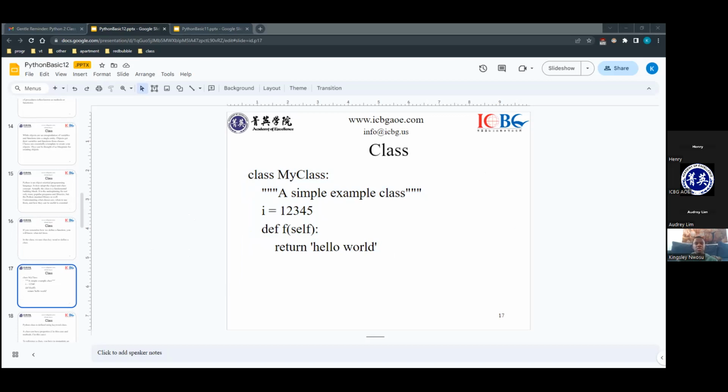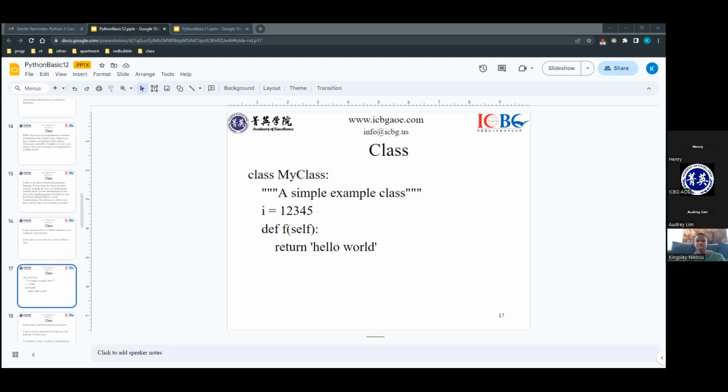Yep. So this is a very simple Python class. We have the class keyword followed by the name of the class, which we just call MyClass, followed by a colon. So this is pretty similar to how we would define a function.